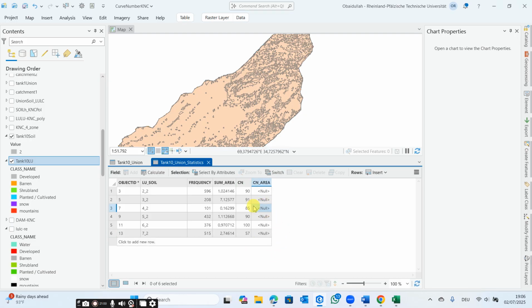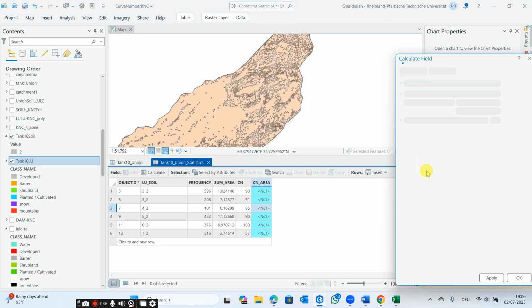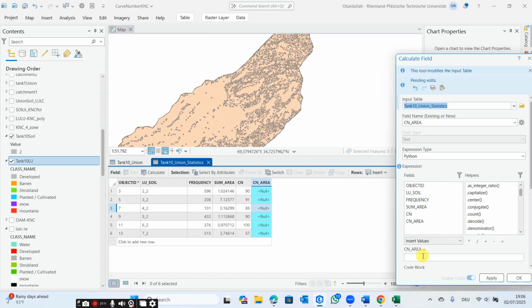Now I have the curve numbers, and importantly now I need to calculate the curve number area. So just click on it, go to the calculate field. It should be the curve number multiplied by, just one time, click on this one, and then the sum of the area.